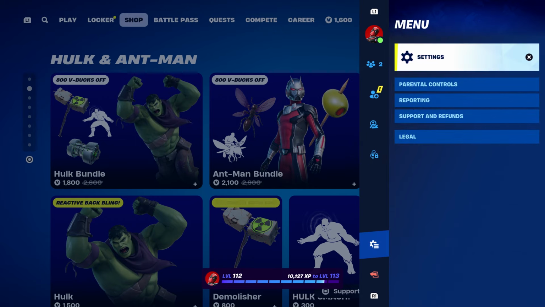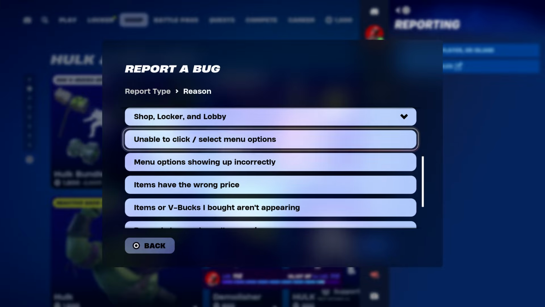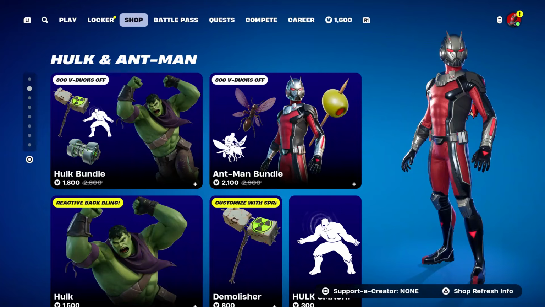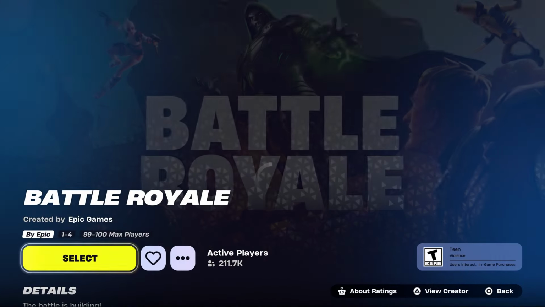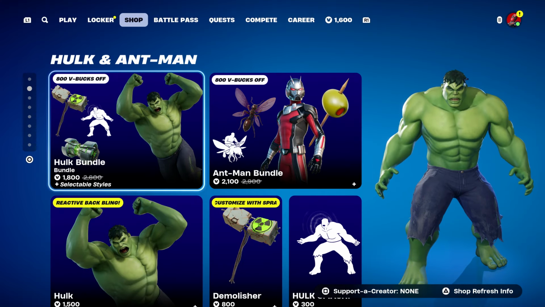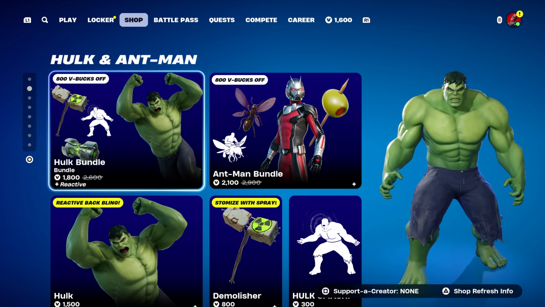Press the pause menu. Go to report. Report a bug. Go to where it says shop, locker, and lobby. And go to where it says item of V-Bucks are bought on appearing. Click on continue and accept. Click on close. The next thing you're going to do is hover to Battle Royale. Okay, start up the game. Make sure that you guys hover to any other bundle. It doesn't matter. Just wait until you do start up the game.